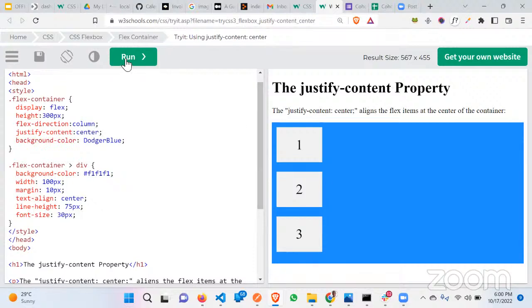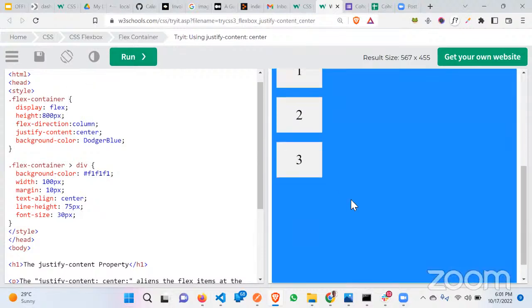Maybe I'm lying and it's possible. You can see it's not moving, because justify-content works along the main axis, and our main axis here is vertical. Let me give this a height of, let's say, 800. You can see now they are moving to the center of this page.